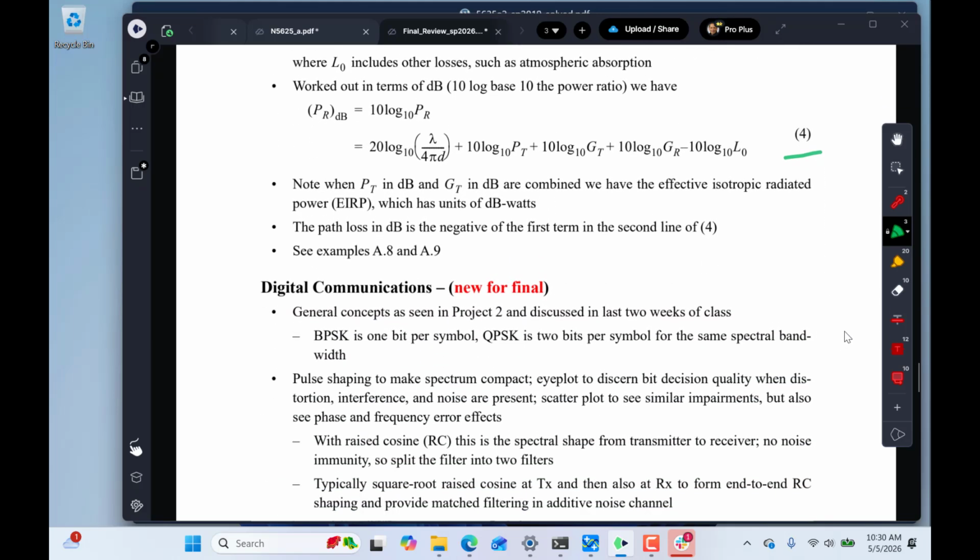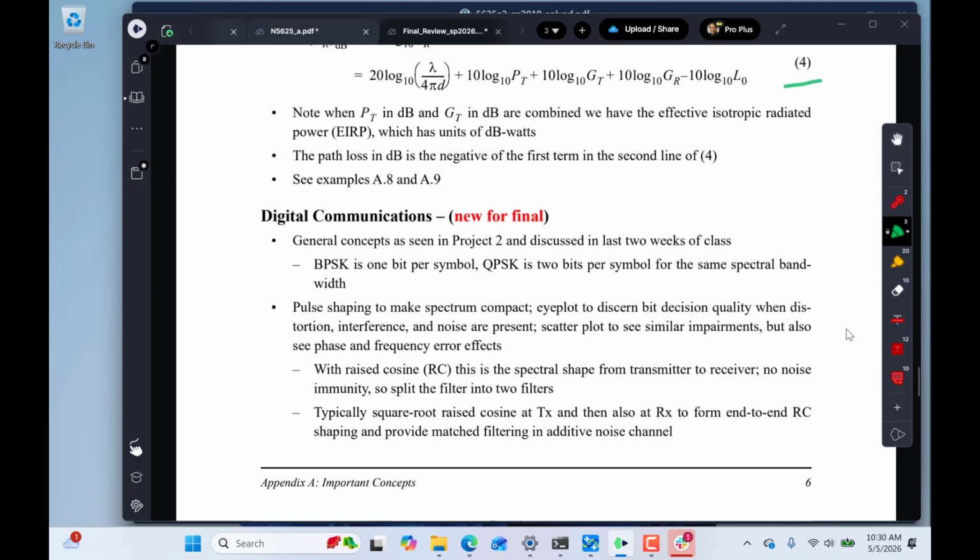Digital communications. These are some things that are in that chapter 5, which I didn't get a chance to go through, but you got introduced to the raised cosine filter, and it's things you got introduced to in Project 2. It's short answer type stuff, like what is a more efficient filter for transmission? The raised cosine filter, the square root raised cosine transmit and receive is what you do in Project 2. That gives you much more compact spectrum than the rectangular pulse shape, and that's pretty much universal in cellular and everything that we do wirelessly.